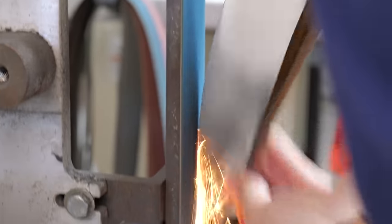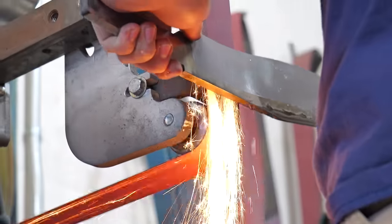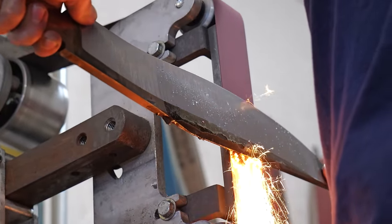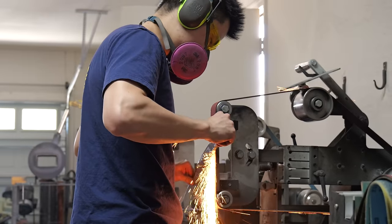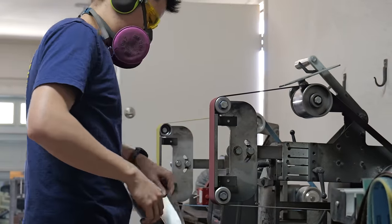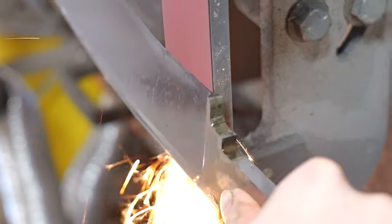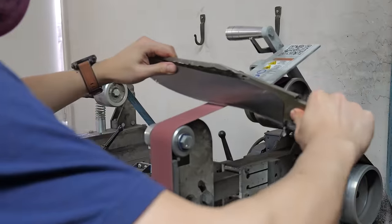During the final grinding process, I'm going to be making very minute changes to the profile. By very, very minute, I mean probably like a tenth of a millimeter in some cases. As the blade gets closer and closer to its final thickness, I begin moving up the grits. Right here is an 80 grit, and after 80 grit, I'm going to go to 120, 220, 400, and then maybe a Trizact.